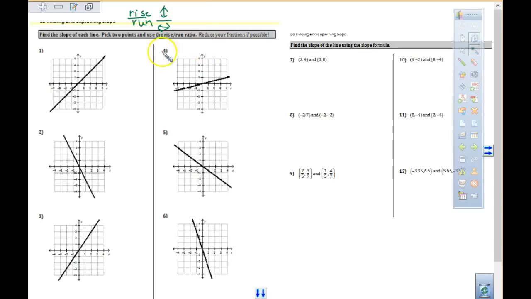The other thing to keep in mind that you might want to put a picture of is if you have a positive slope, that will go up to the right. Negative slope goes down to the right. You do not have any on this first page that are undefined because you have no vertical lines. So remember, a vertical line, like a straight up and down vertical line, is when you have the undefined. That's the U under the nose. You also do not have any zero slopes because you have nothing that is a horizontal line on this page.